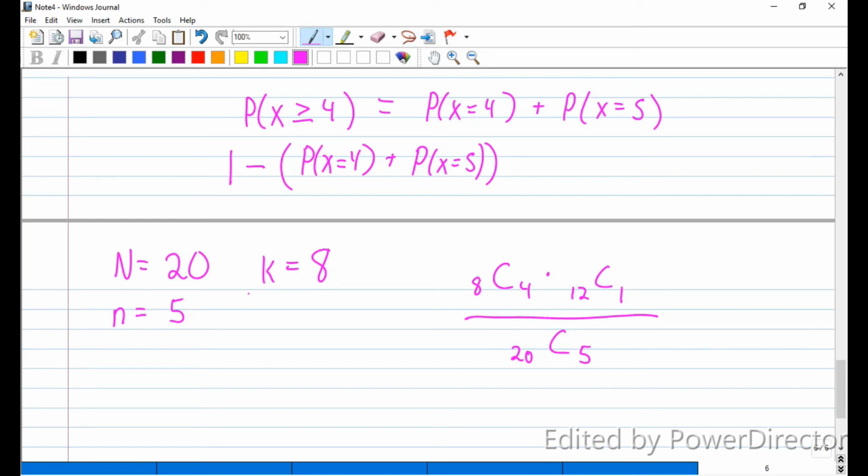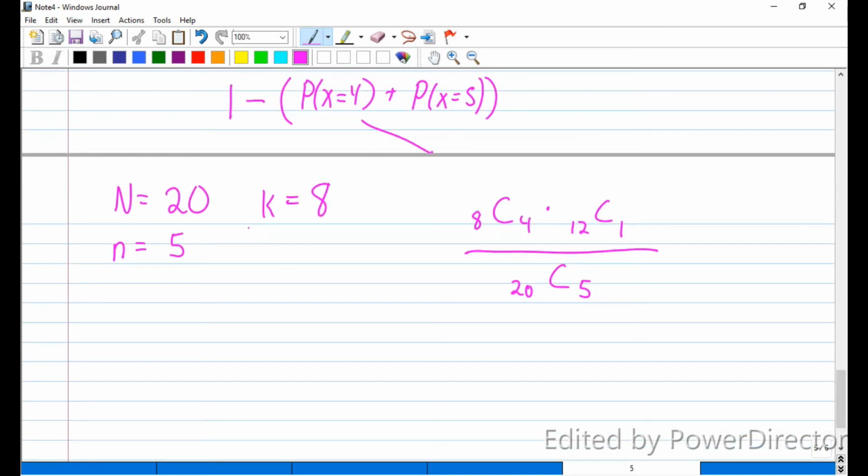If you are a little confused here, it's okay, because sometimes it's hard to pick out what N, K, big N, and little n are. But one thing you can always fall back on is that the number on the left has to be greater than or equal to the number on the right. If one of them is missed and you picked one of the variables wrong, that's how I always check myself before I start doing my work. All right, so this is for 4. Just to speed things up, I'm going to tell you what the values are instead of doing them out in the calculator. Okay?